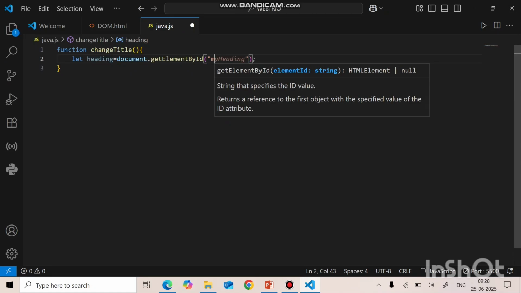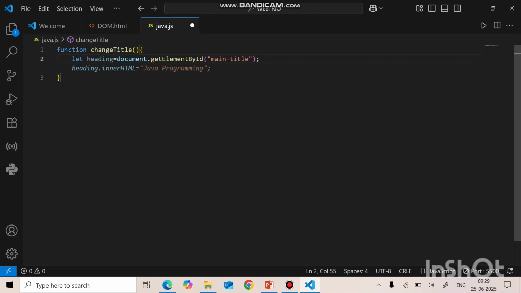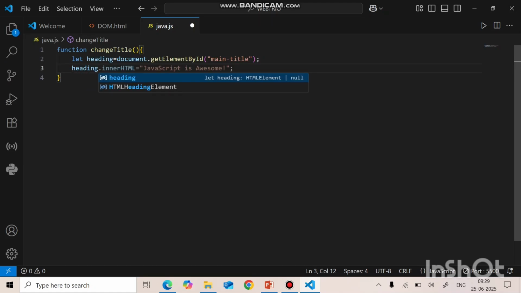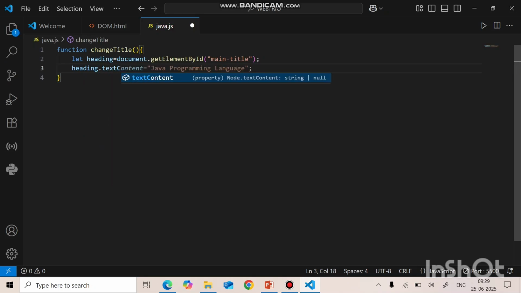Here we have taken mainTitle, with a semicolon. Now, what change do we make when we select the main title? Here I am taking heading.textContent equal to Title Changed.